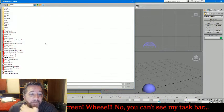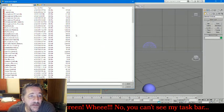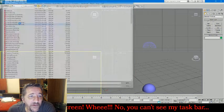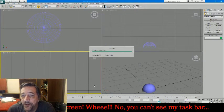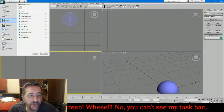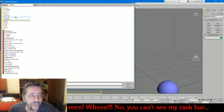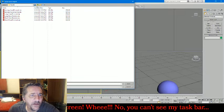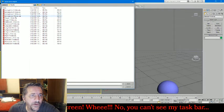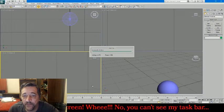Alright, so we go to props. We're going to go to old. And the first thing that we're going to pull up is arming sword Celtic right hand. Okay. Oh, no, that's right. That's the thin blade one that doesn't work too well. Let's go ahead and import. It's under Morph 3? No. Morph 2. Yeah. Arming sword Celtic, right hand.